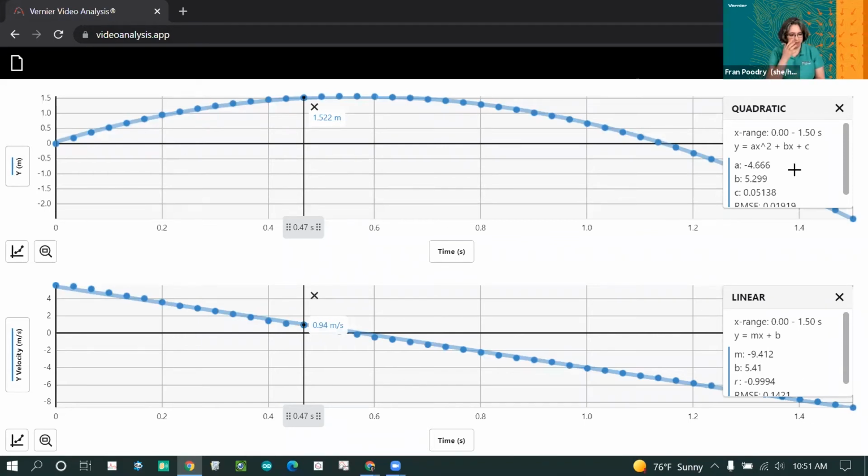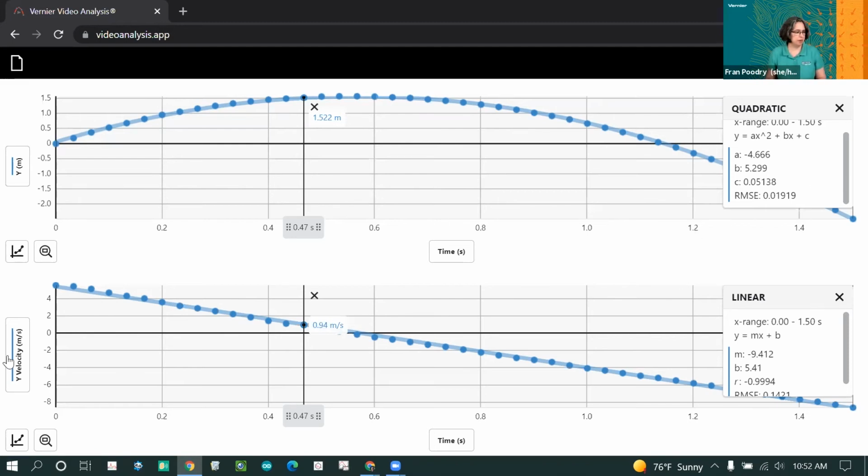And then here we have the quadratic fit up at the top, and that A component, what do you call the numbers in front of a variable? Coefficient, that's it. The A coefficient is negative 4.6, which is very close to being half of negative 9.4. If we round that to negative 4.7, it's even closer. So very nice. And there's our basic analysis.